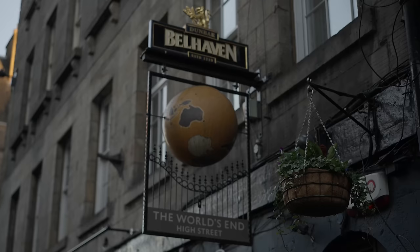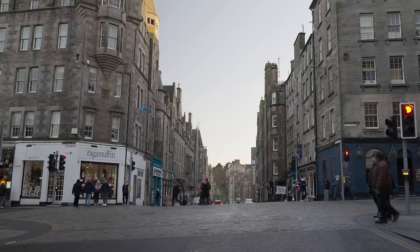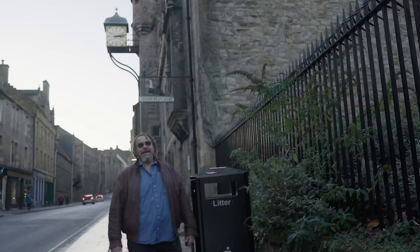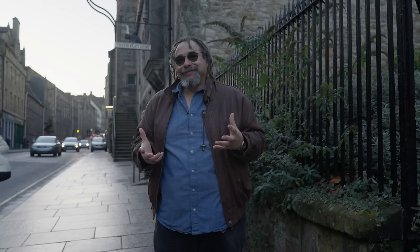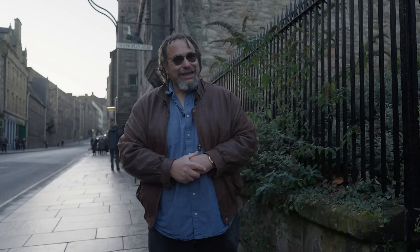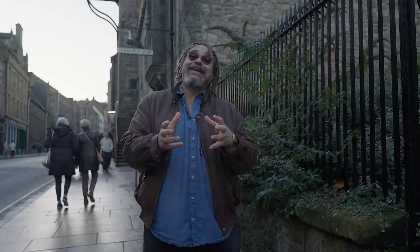We're going to pass the World's End pub, famous for the horrific murders in 1977, but named because this is where the town gates of Edinburgh stood — passing through the gates to the dangers of the outside world, you're at the world's end. This was a different borough based around Holyrood. In this part of the Royal Mile, the road from Holyrood Abbey that the religious men would walk became known as the Canongate. It was a different borough — it had its own Tolbooth, its own Mercat Cross, and in Holyrood Abbey its own church. But James VII, second if you're English, decided that he wanted Holyrood as a royal chapel with all its papist frippery, so he moved out the local congregation, which is why they had to build the Canongate Kirk.